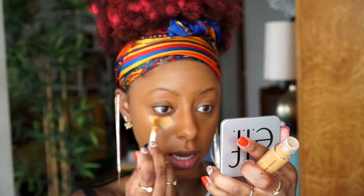So if this is a really good concealer, that's a steal. $5 concealer is like, oh, this is kind of, she's a little thick. Let me go kind of light-handed with her because I don't know what she's gonna do. You know, I've never met her before. We don't know each other, so I think we should take this slow.